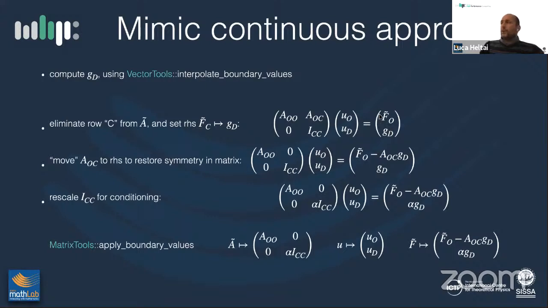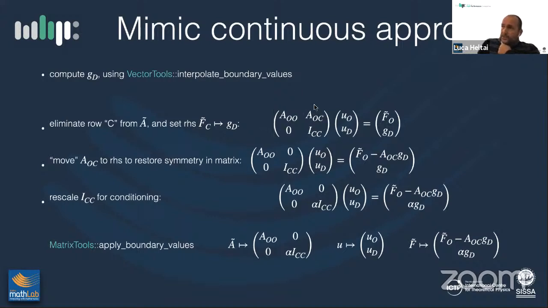Okay. Now, of course, this would be okay. This you could solve if you had a non-symmetric matrix, this would be perfectly fine. And you can actually ask apply boundary values to behave in this way if you wanted. However, this doesn't allow you to solve the problem if you have a symmetric matrix using conjugate gradients, because conjugate gradients require the matrix that you apply to be symmetric.